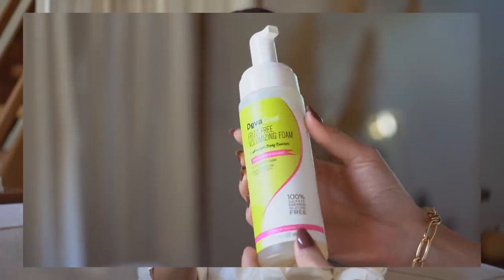Since I've been into less defined texture, it doesn't wear off as nicely, so you'll need a little extra help when refreshing. I wet my hair with my sprayer and then go in with the Frizz-Free Volumizing Foam. I didn't think my hair would love this — foams seem more drying, so with high porosity hair I was hesitant. But using a small amount goes a very long way. It doesn't weigh my hair down and adds a little extra hold.